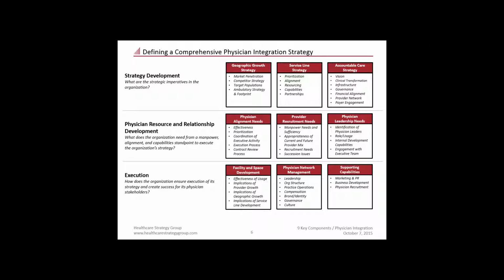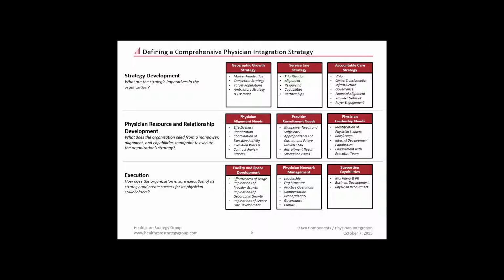That sort of question. And then finally, working through this, we've identified what our strategic needs are. We've identified what physicians we need to execute that strategy. The third question, which we don't see a whole lot of hospitals ask as part of putting together a plan, but then they quickly figure out they need to get their arms around, is how do we ensure the strategy is successful, and what do we need to do to build the capabilities to make sure the physicians we create relationships with are successful, and then by proxy that we're able to execute our strategy.